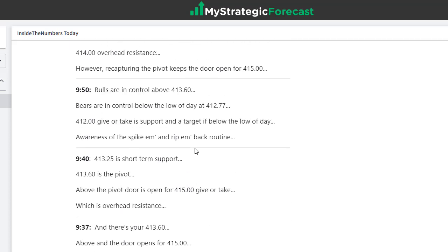Now, here's another one. We talked about this in the room. We had traders participate both here and in the room. Here's the setup, and then I'll go to the chart and show it to you. They get above the pivot, and they make a run for the next place. But when they come up short, or they just don't get there yet, or they're working their way there, they can come back to the pivot, like any other support area, and run a test.